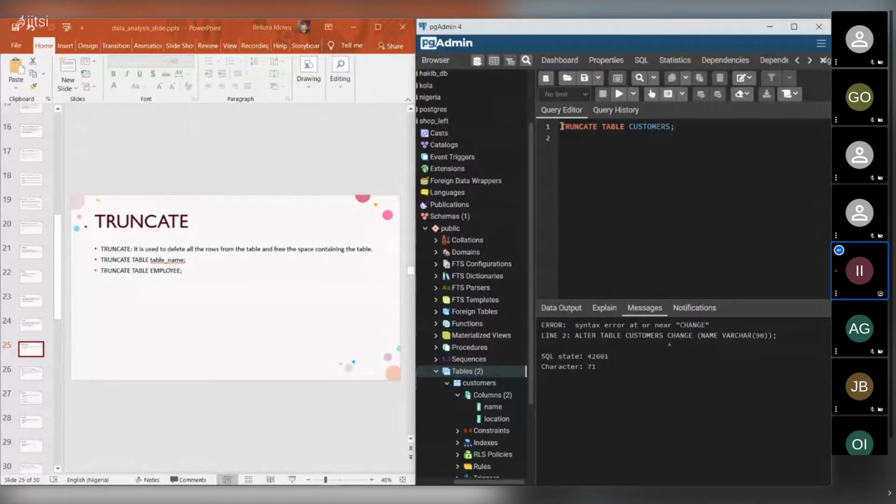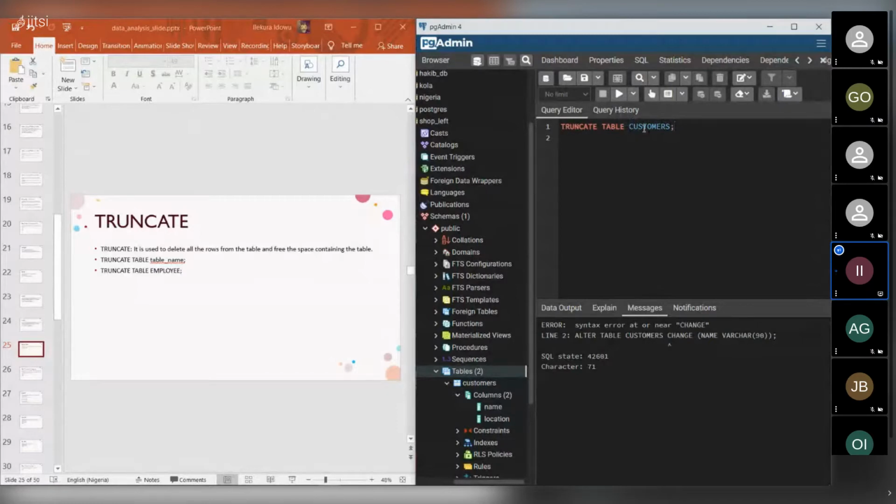The thing is, SQL is not really case sensitive, so you could write truncate in lowercase and it will still work, but most times it's good to write your commands, especially commands like CREATE, in capital letters for readability, so that when you share it with someone they can understand.